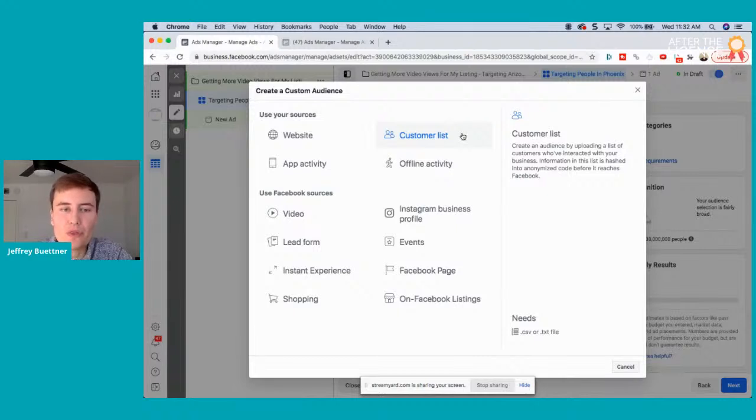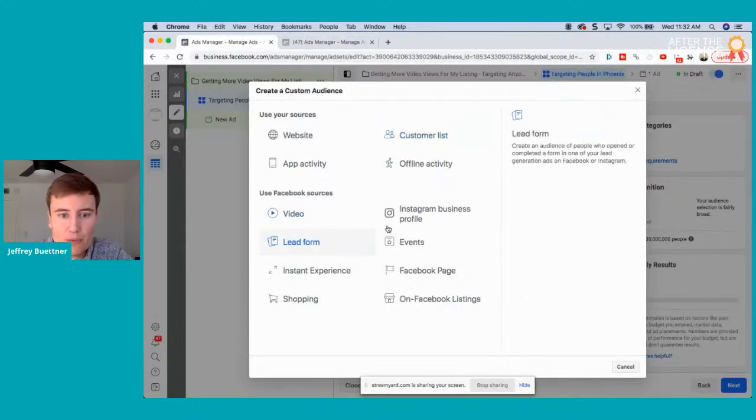Well, think about how powerful it would be if a couple of times a year they logged onto Facebook and saw your video, or a video of your listing. You can do that by uploading a customer list, making those folks a custom audience, and running ads to them.